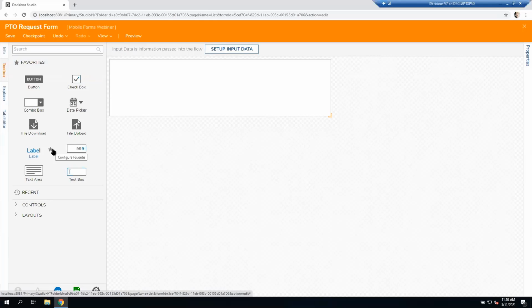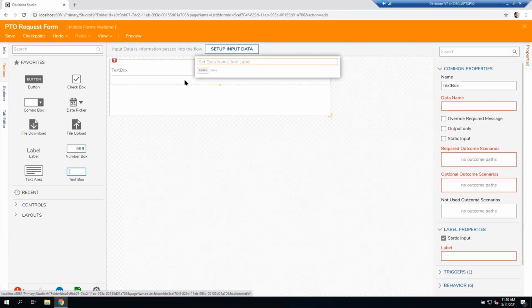So to actually start building, I'm just going to pick the component that I want to work with. I'll just select my text box. I'll just drag it right over onto the simple form. I can set my data name here. So we'll call this maybe requester name. And when I hit enter, I don't even have to add a label. It's already been added. And we'll show you exactly what it looks like when you're actually interacting with this form, with that request name kind of shifting up when users go to enter it.